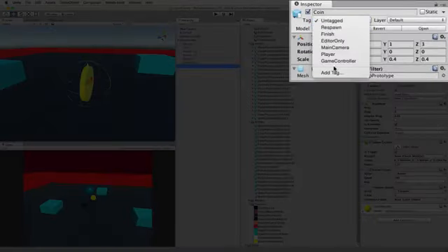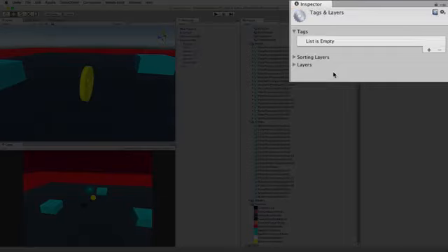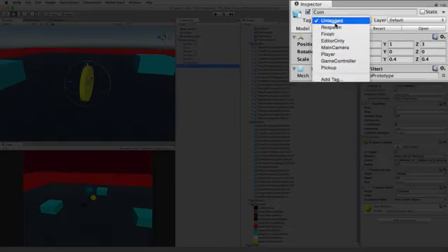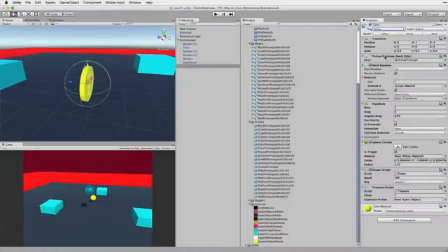Let's make a new tag. So I can click add tag, and this goes over to this tags and layers editor. Right now there are no tags. There's just the default ones that we saw before. So let me click plus and give it a new name, and I'll call this a pickup, which is maybe a more generic name than coin. So I created it. Now I have to go back to the coin and actually tag it. So by creating it, it added that to the pop-up list. And let me go ahead and select this as a pickup tag. So now our coin is basically all set up.